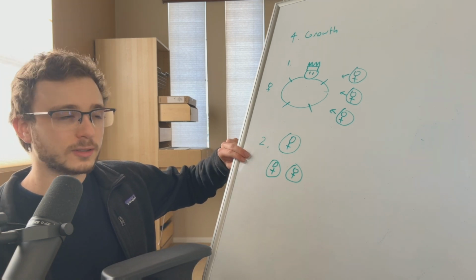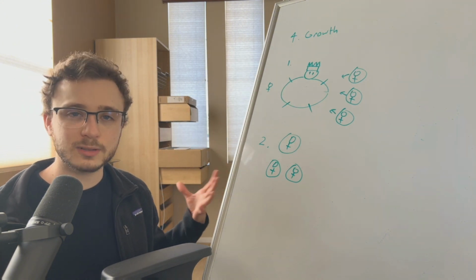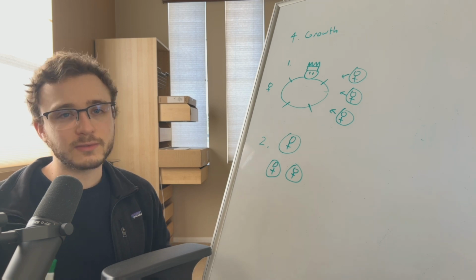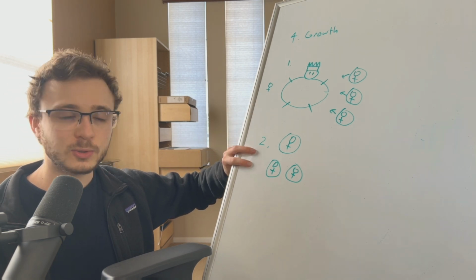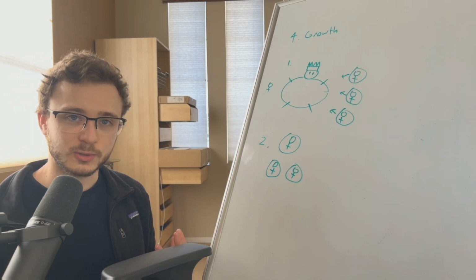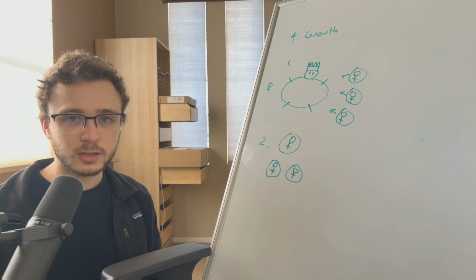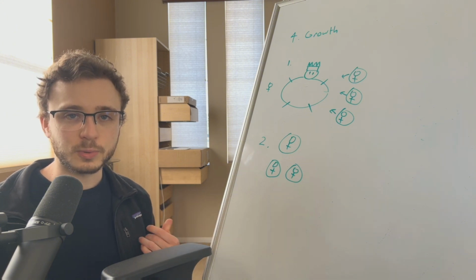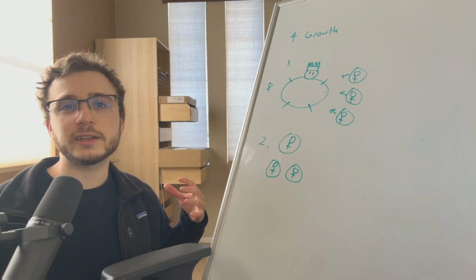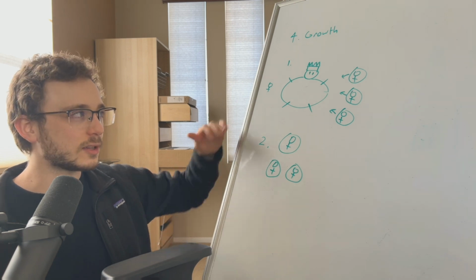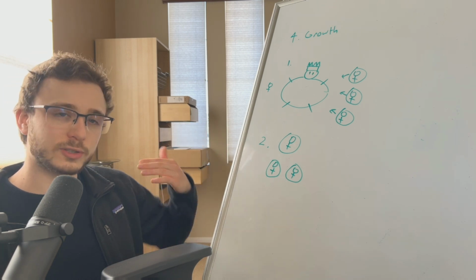So the second option, in case this is not an option, maybe there's no really big creator that you can find, or maybe you cold email a bunch of creators and none of them want to associate with your product. In that case, what you could do in step two is create your own influencers, or you contact micro influencers and pay them a cash retainer or maybe a small amount of equity to promote your product. And this is kind of similar to step one, but you're creating your own virality instead of relying on somebody else's already existing audience and distribution. So in this step, you are building your own distribution.